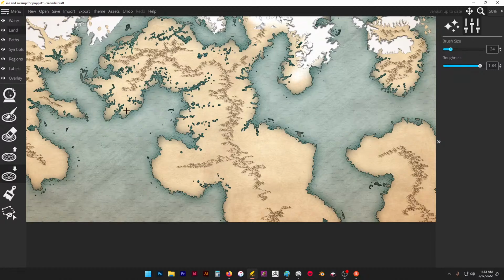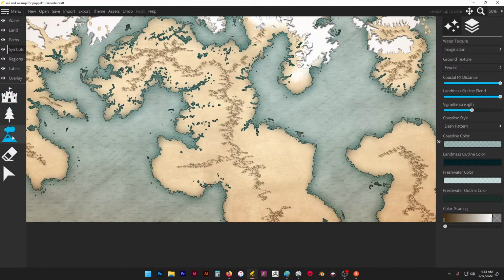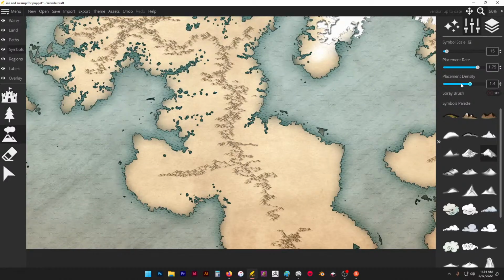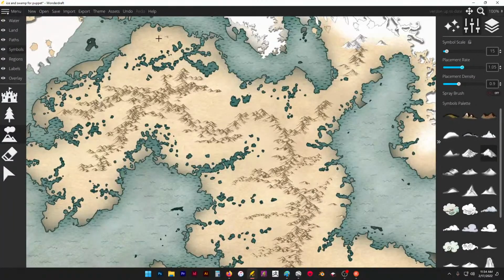Now that we got these done, let's go ahead and work on our mountains a little bit more, and then we'll start coloring stuff. I think with these mountains, we're going to need a little bit more offshoots. Let's decrease the density and rate. And again, these little offshoots of mountains, we're just going to go side to side with. See how much that's blending and making life easier. There we go. Little offshoots. Then we're going to use these same little mountains to create a little bit of topography, to let us know where to go here. Maybe there's some up here.